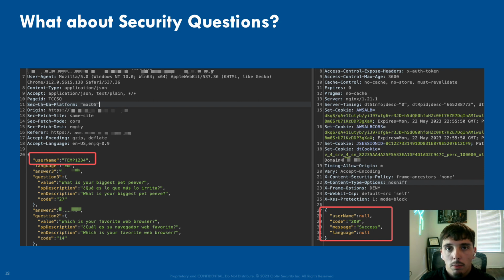So I went ahead and popped open the security questions, reset mine, and I put in one of those usernames that I had found, identified with the information disclosure API, and found that it was giving me a 200 OK. And I was like, well, that's a little weird. I've been seeing 403s all around.